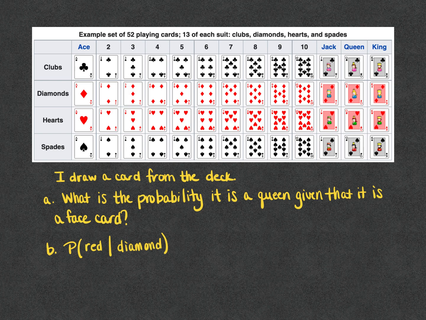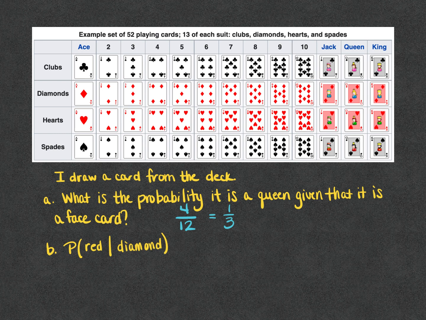And what that does is it takes our denominator and it says now instead of out of 52 cards, we're looking at 12 cards. Among those 12 cards, how many of these 12 cards are queens? Well, 4 of them. 1, 2, 3, 4. And so the probability that I have a queen, given that I've drawn a face card, is 4 over 12. If you choose to reduce that fraction, that's fine. You would get 1 over 3. But it is not necessary unless, again, it says to reduce in the problem that you are working on.